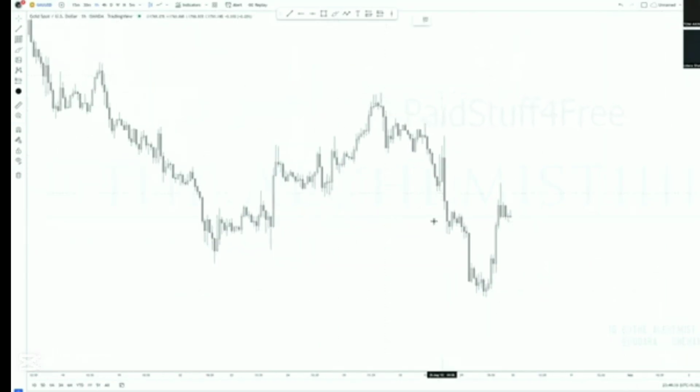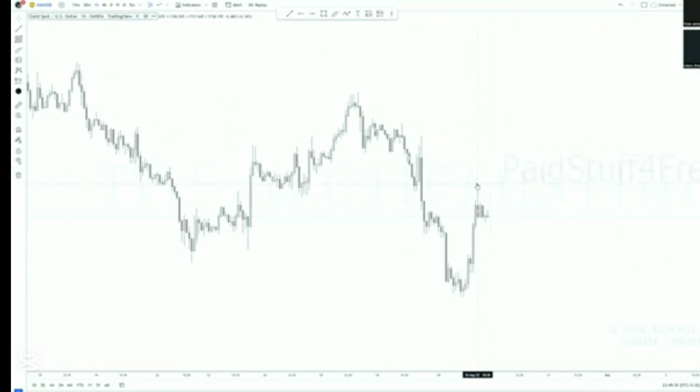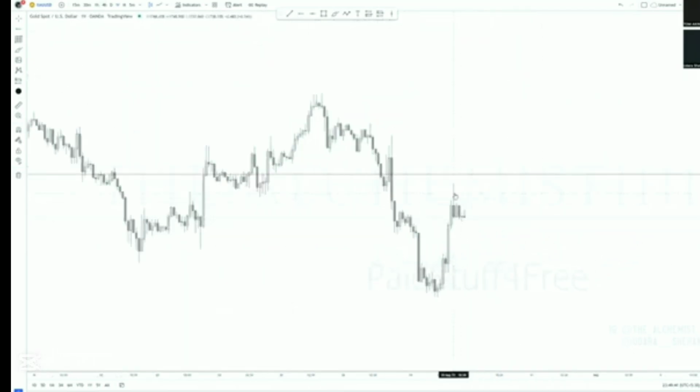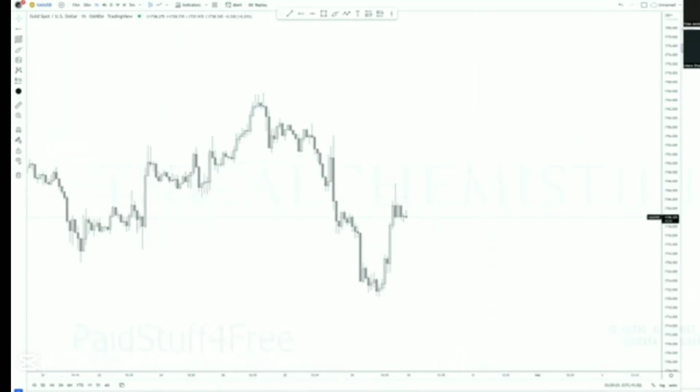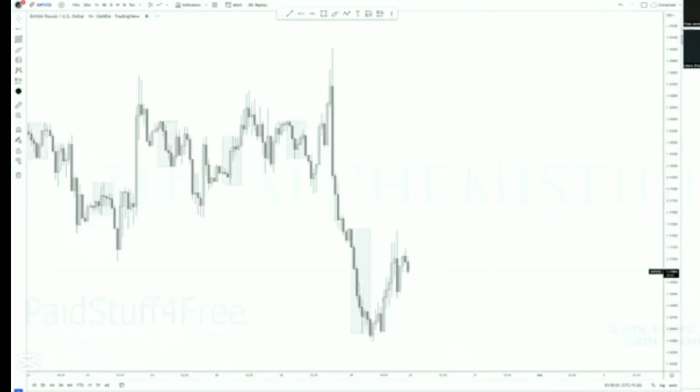See, Asia dropped like this, and then it started going higher. So I wouldn't take this. I would not take this anyway, because why? I was waiting for this rejection block to play out, but the timing isn't that good. Price reached here like 2 hours after New York, so that's too late in the day. I don't want to take a trade and then wait for hours until it runs into my profits. I want to go in and out, which means I'm focusing on the kill zones and the session openings. You understand that, right? So days like this, stay out.